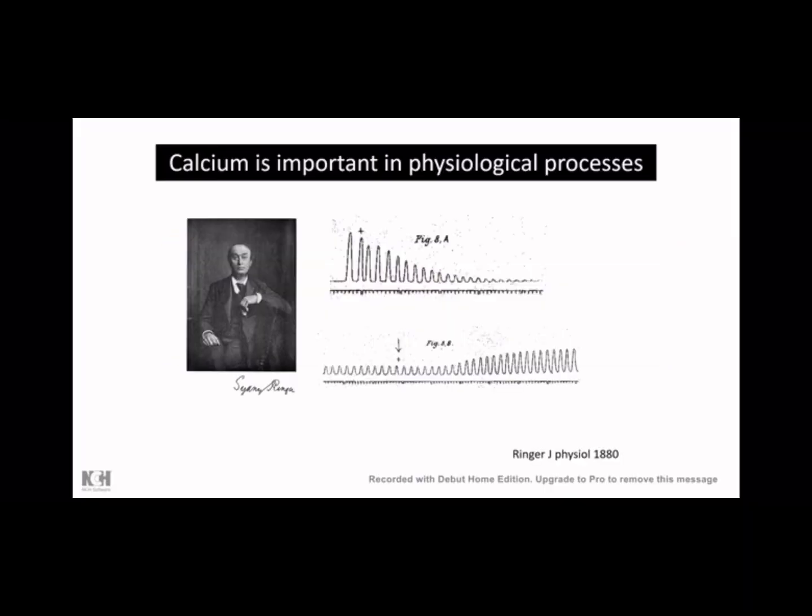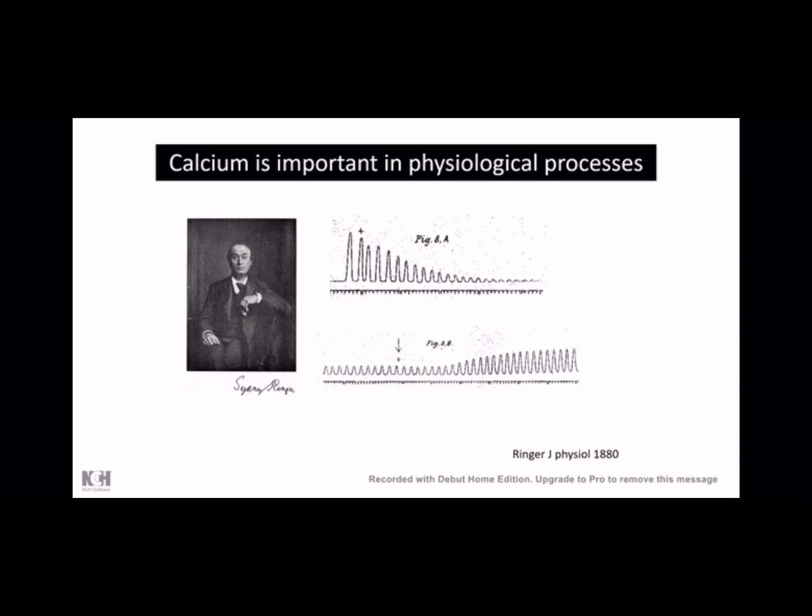We all know calcium is important for physiological processes. Ringer in 1880 was trying to compose several artificial buffers which could make an isolated heart stop beating. Isn't that interesting, guys? Unfortunately, his several experiments failed until one day when he used tap water to make the buffer instead of distilled water. He saw magically that the heart started beating again.